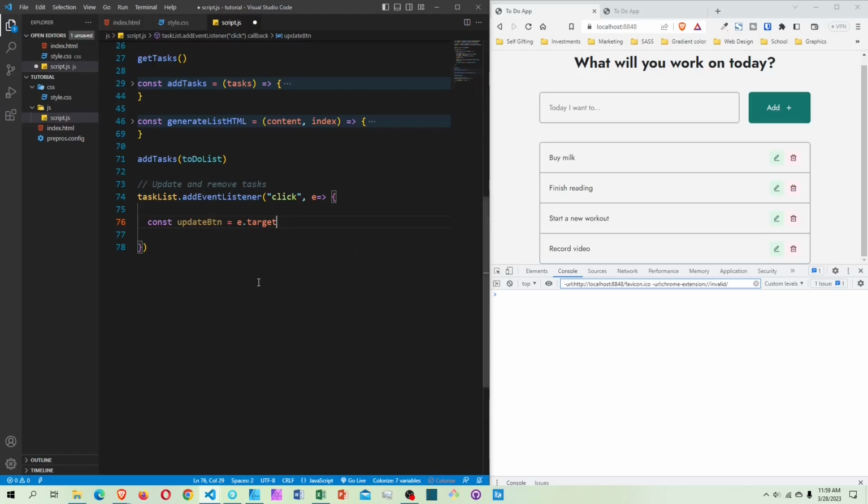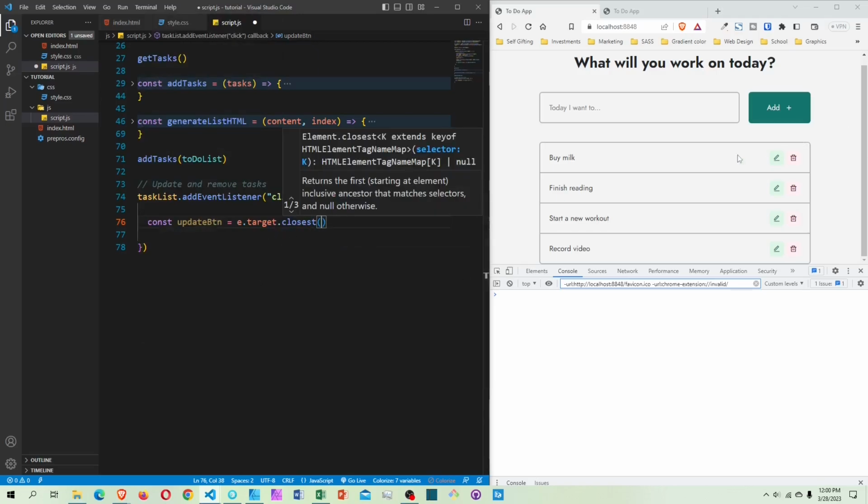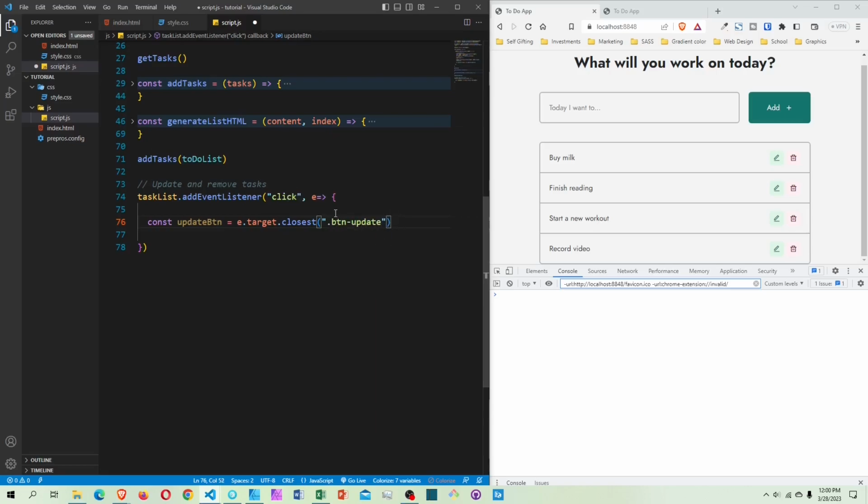Okay, the closest. We travel up, and then we want to look for the update button. So whatever we click on, we travel up and look for this one.